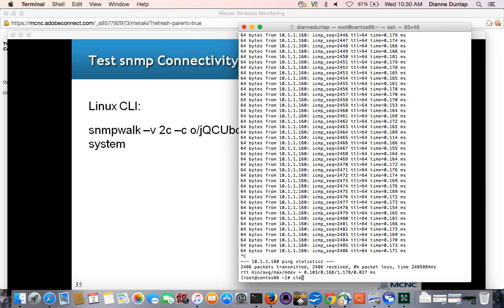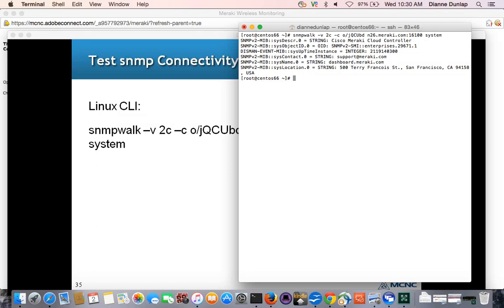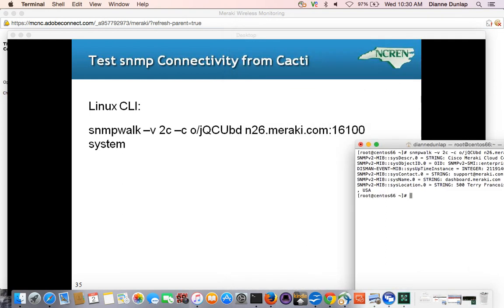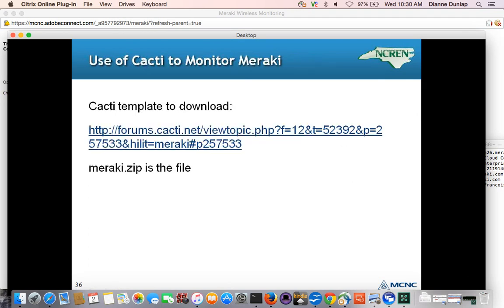Okay? So we have our host template here, which tells Cacti what kind of animal our device is that we're querying, the Meraki cloud. And we're going to go ahead and add our Meraki cloud to Cacti. And we go into devices and add our cloud. And we're going to call it My Meraki. And as you recall, our host name was n26.meraki.com. And we're going to use our host template that we just imported. It's called MERHT. We'll put monitor host in. We don't have to. Because when you think about it, if the Meraki cloud is down, probably the internet is down too. So we probably have more problems than just Meraki if the internet was down.